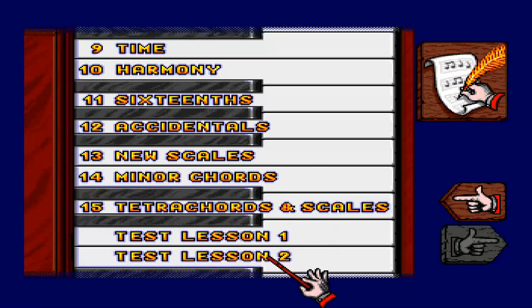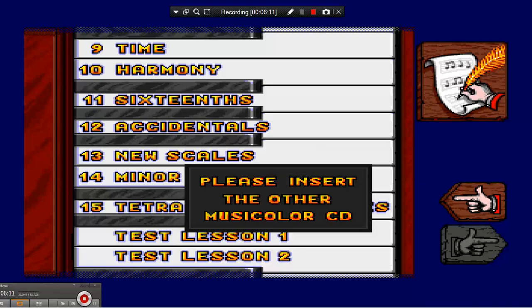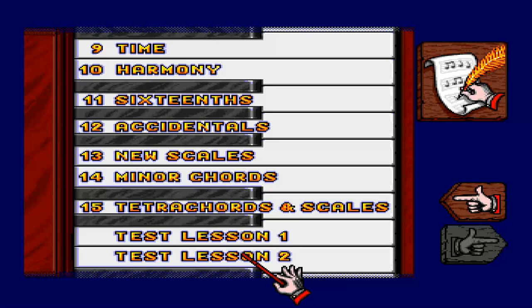Please select your lesson from the menu by clicking the appropriate piano key or click on the hand pointing to the left to see lessons 1 to 8. If you are, please switch to joystick mode.